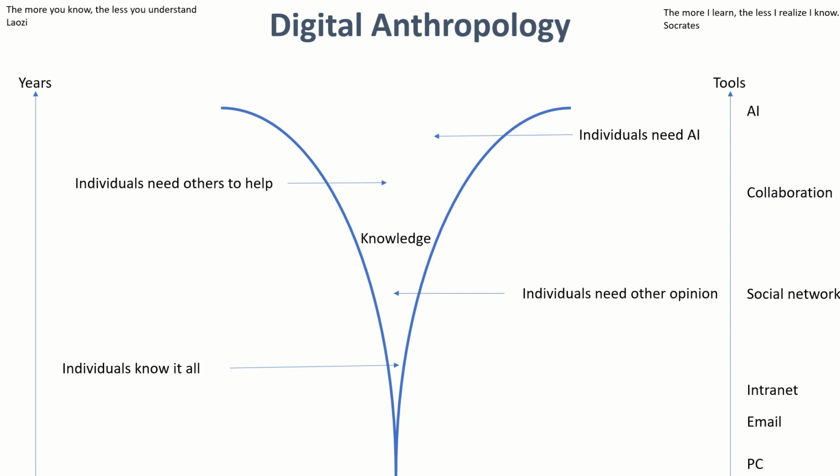The skill was focused on knowing everything, and it was not simple, but pretty simple to understand how a PC, email, and internet work. But then it opened to more knowledge, with new services and new components like social networks. And I think social networks came a few years after, because people were exposed to a lot of information and they didn't know. It's hard to know when you're exposed to a lot of information that you cannot know it all. It's harder to understand it, so you need other people to help you, and you need some social connection. So people can weigh in on things, weigh in on knowledge.